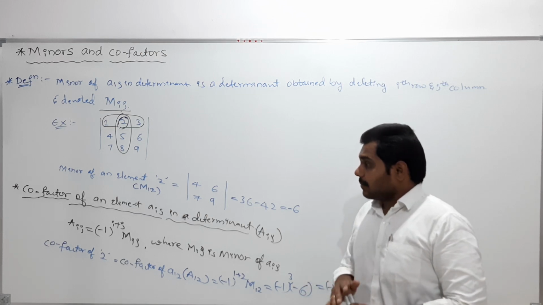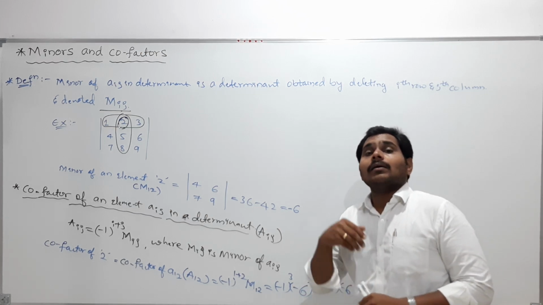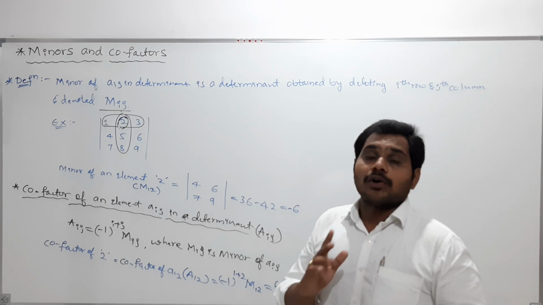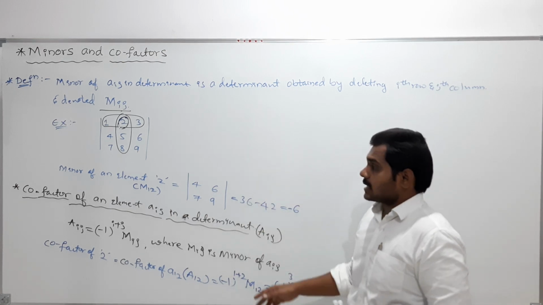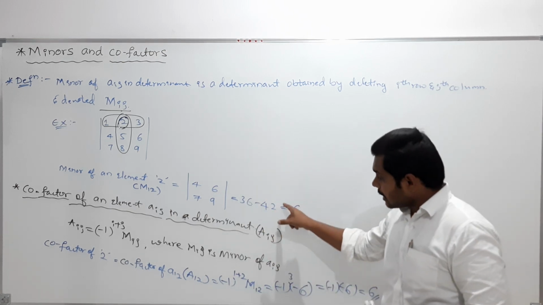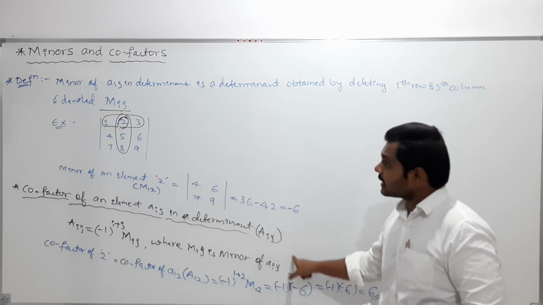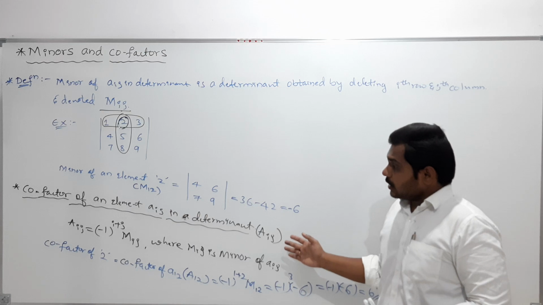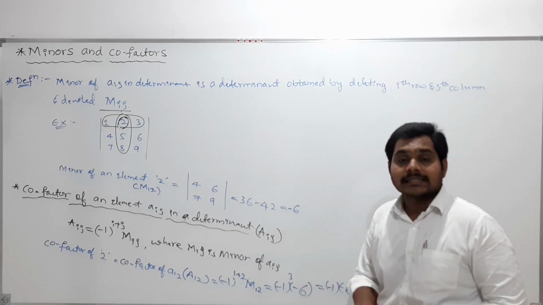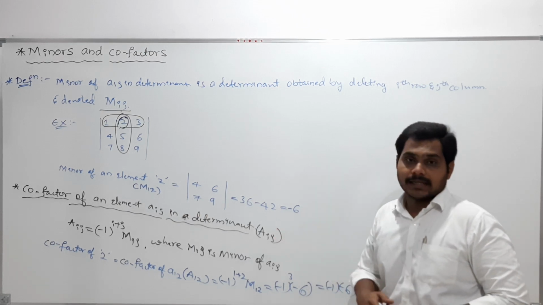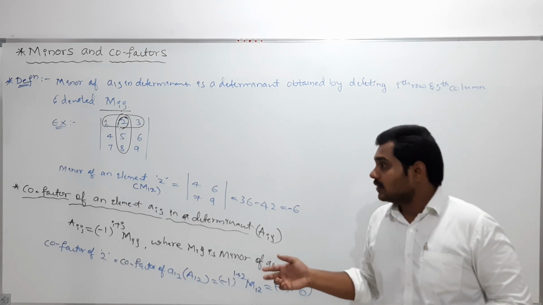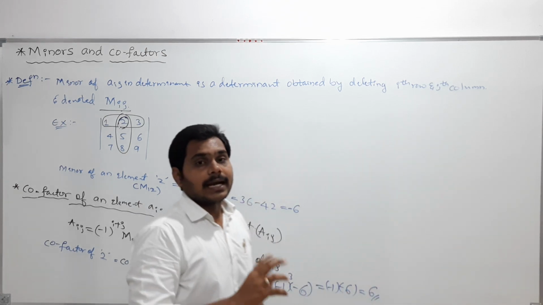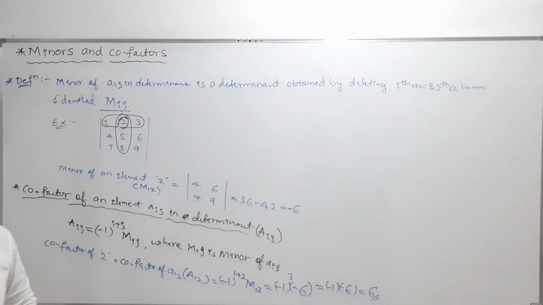Please remember, while calculating the determinant of order 2 we used this process. I mean, directly I used it, but now I am naming it here. This is the cofactor and this is the definition. Clear? So this is the example to understand. This will help you to understand the minors and cofactors. Clear? And next we will discuss. I will take one example and then clearly we will come to know. Clear?